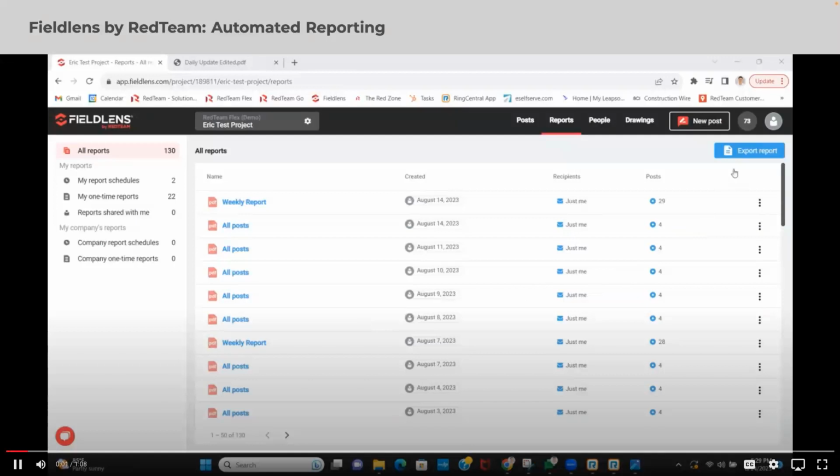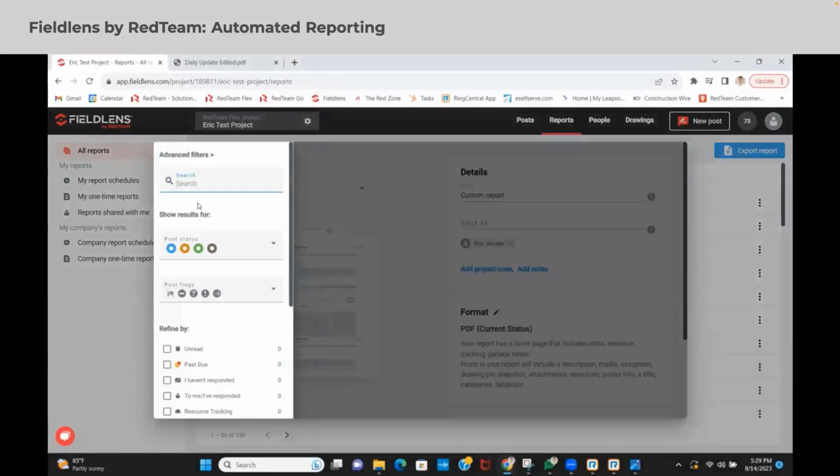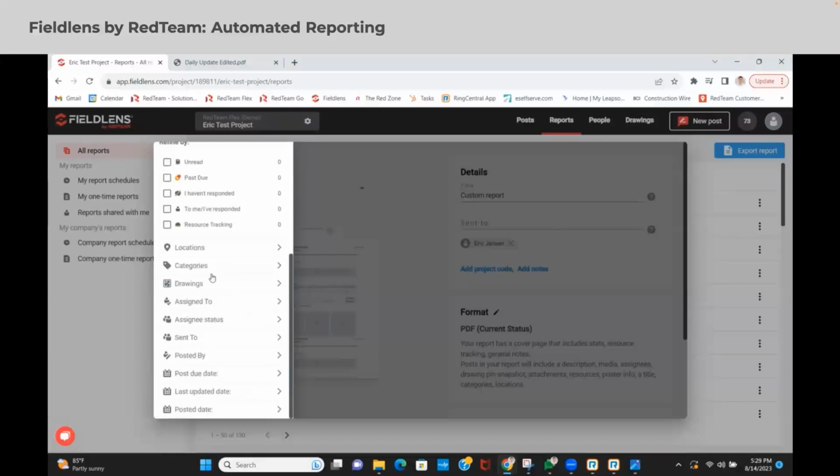Yeah, so I like to continue showing off portions of FieldLens. I use FieldLens in the field, so I kind of have a bit of a stronger affiliation to that, but really a strong way to combat delays and rework. It's just having everyone in the know and seeing the current conditions.